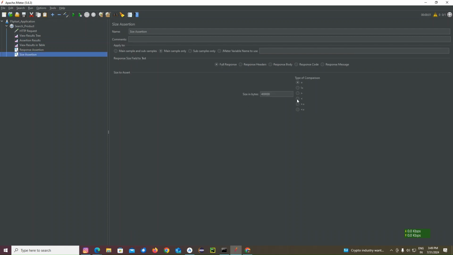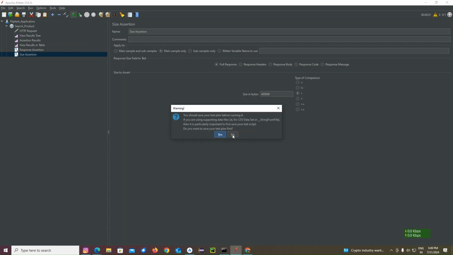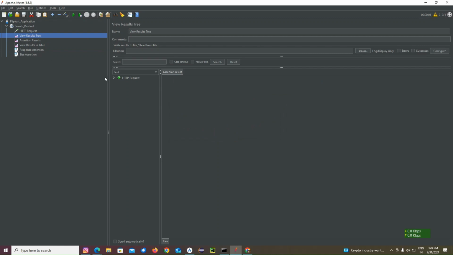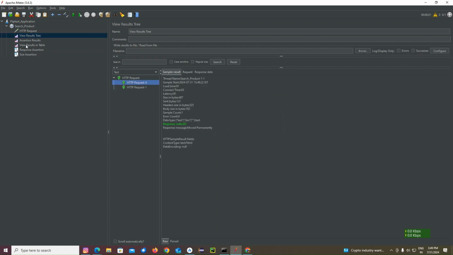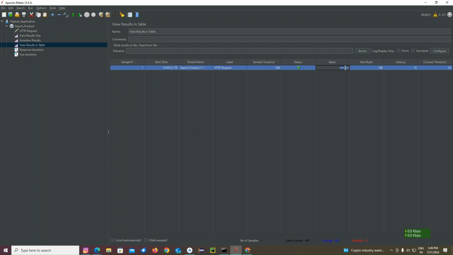And if I give greater than, so it might be 4 lakhs or greater. If I run, we'll see what happens. It should be more than 4 lakhs. That is the condition I'm giving. See, now it's passed, right? The expected is more than 4 lakhs. It's 8 lakhs, so it's passed. That is what it's mentioning here. So this is one assertion we can give.